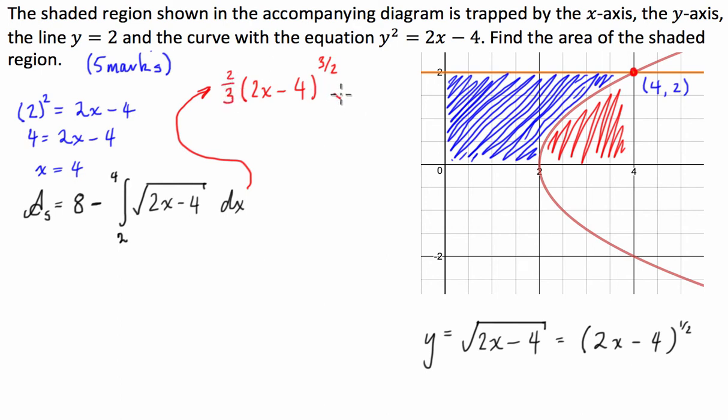And we also divide it, but we're going to times it by the reciprocal to make it easier on the math, by the derivative of the inside. So, we're going to times this by a half, because the derivative of the inside is 2. So, if we simplify this down, we're going to have 2 over 3 times 2, which is 2 over 6, or 1 over 3. 2x take 4, the power of 3 over 2.